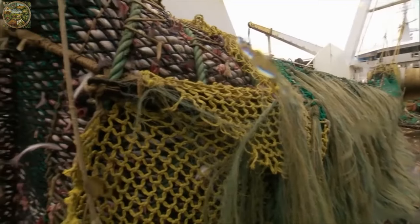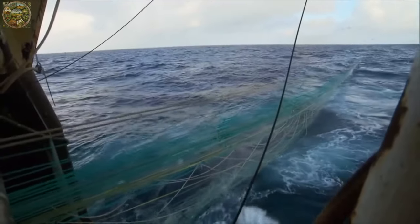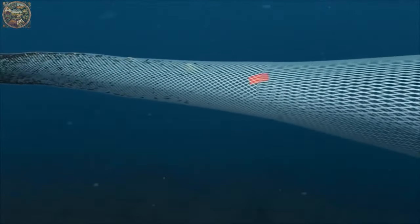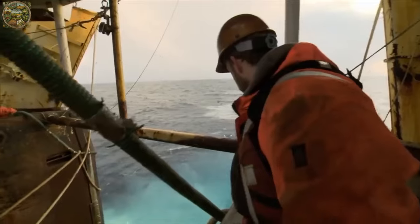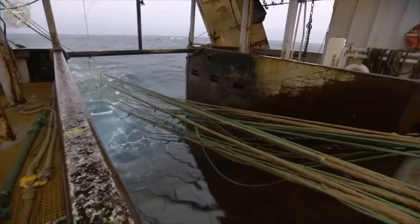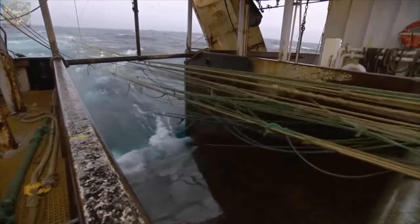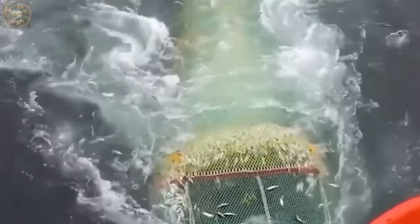These fishing vessels deploy extensive lines stretching up to 50 miles, adorned with hundreds of thousands of baited hooks. These lines are either trailed behind the boat at varying depths or kept afloat by buoys, left overnight to entice any marine life in the vicinity with a bountiful feast. The eagerly anticipated moment for fishermen has finally arrived as the net is hoisted up, yielding tons of fish.